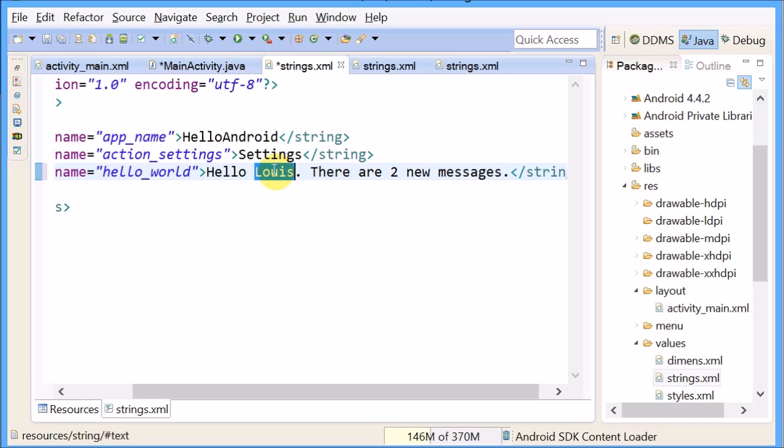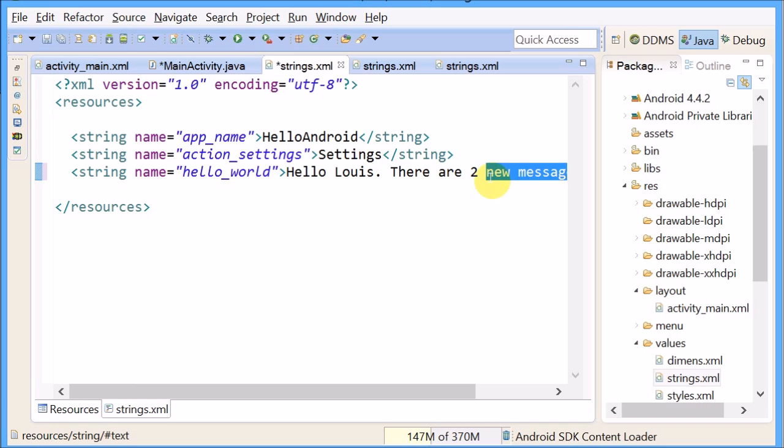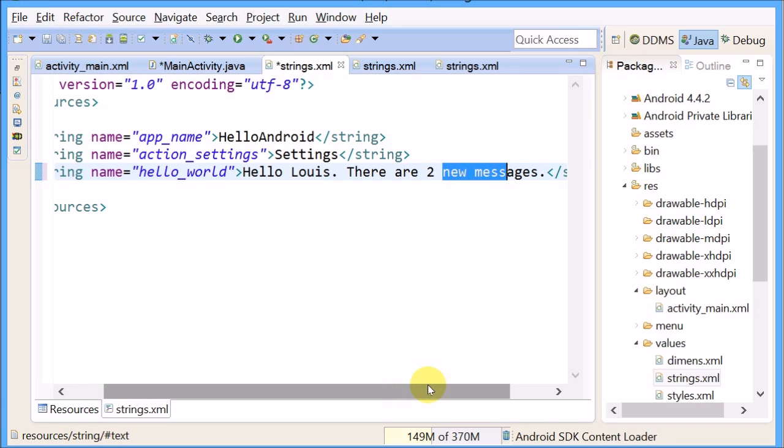One option is to have 3 strings, right? One string "hello", second string "there are", and third string "2 new messages". And then I just concatenate the 3 strings in code and insert Louis and 2. Format strings let you do this in one string.